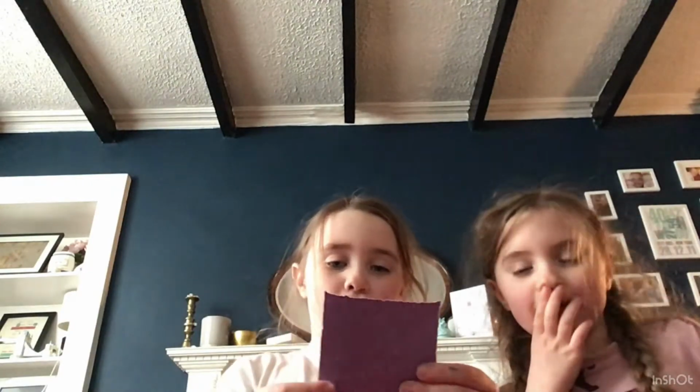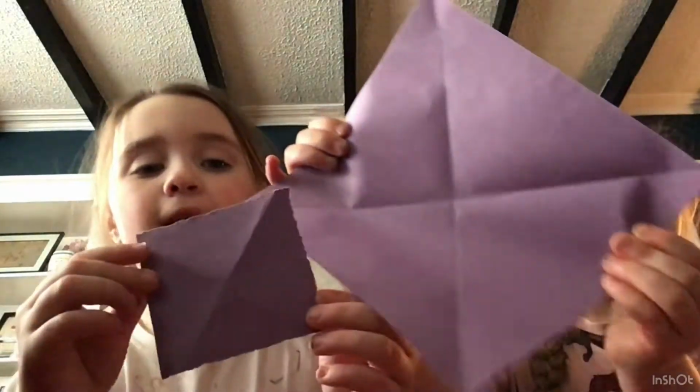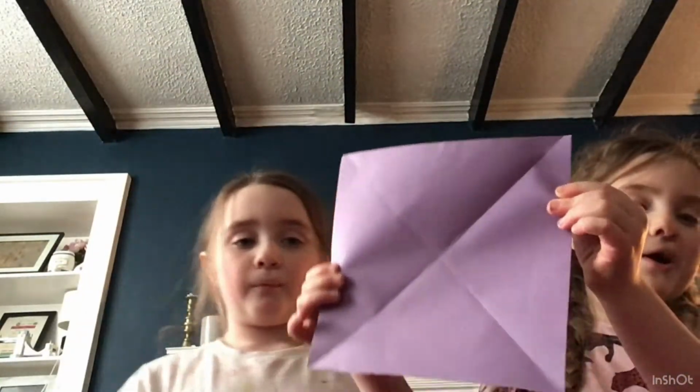And then fold it diagonally like this. Do it again. And the other one. And it should kind of look like a Scotland flag. You can't really see the marks, but it looks like it. So it's like a diamond shape. It's a square, kind of like a diamond.